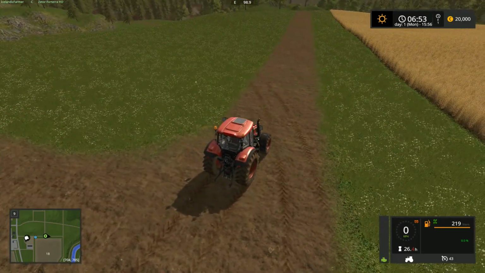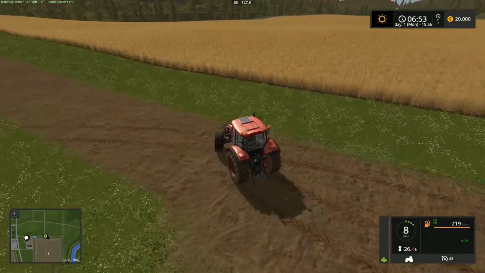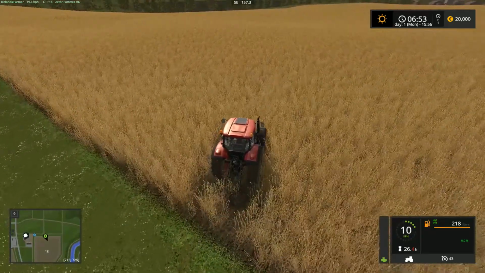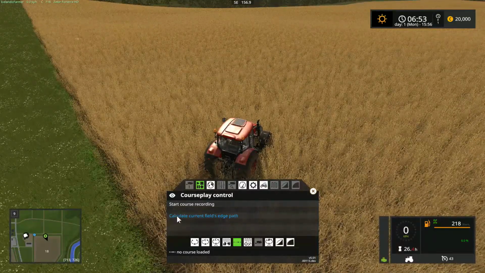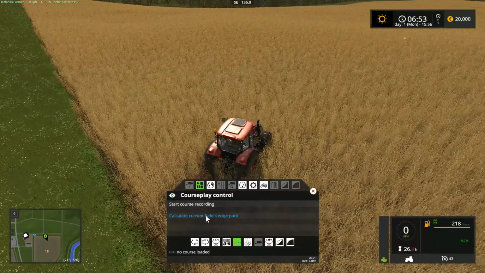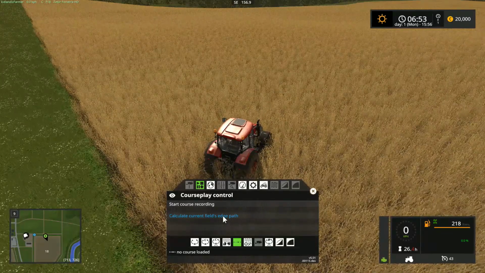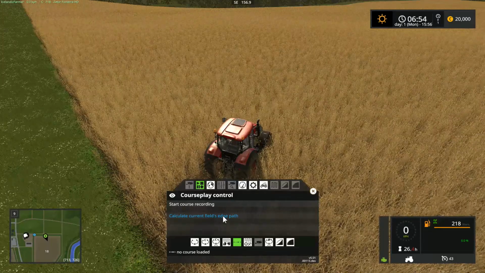The thing is, if I drive into field 18 right here on my side, driving here, and press calculate current field edge path. That is the new thing that actually came into Courseplay in the 2015 version.